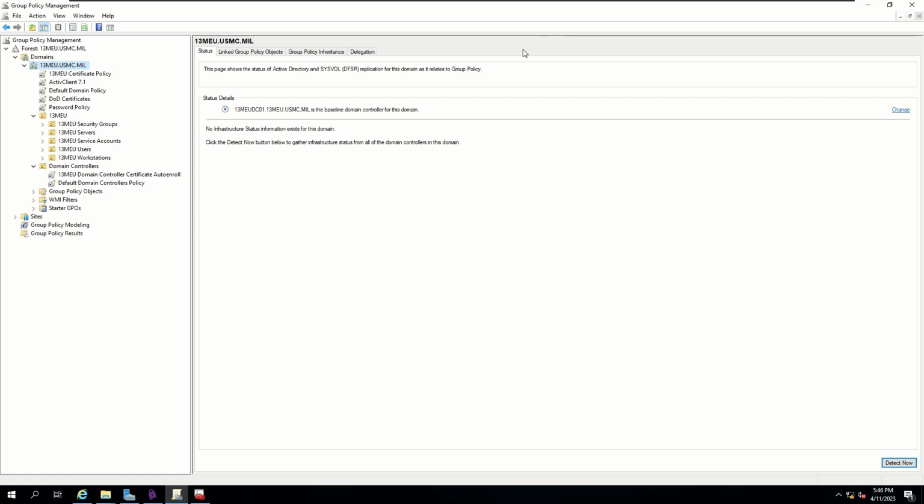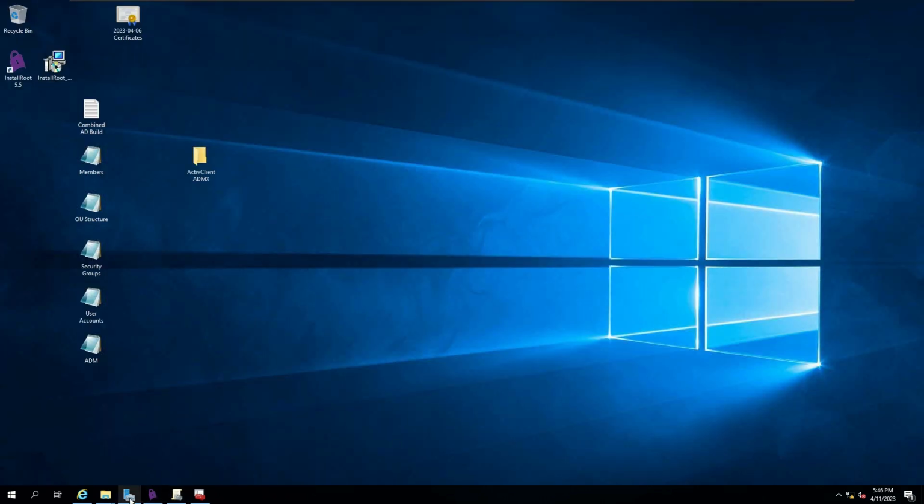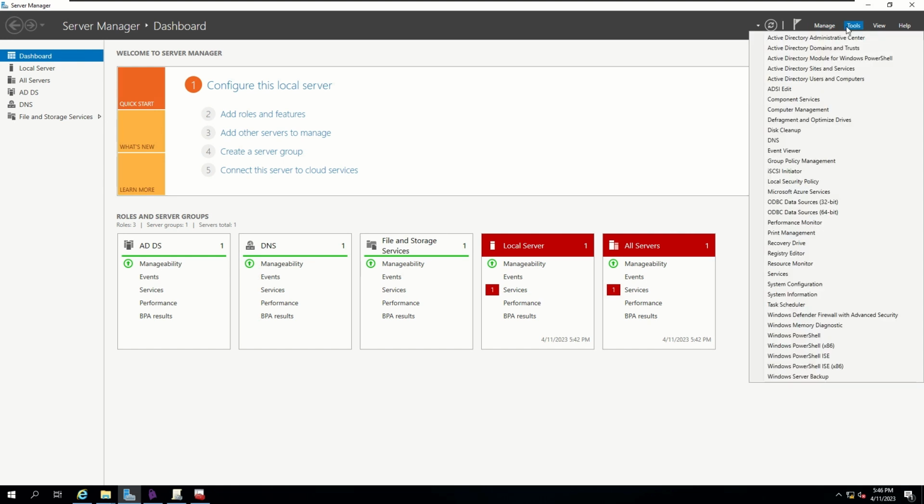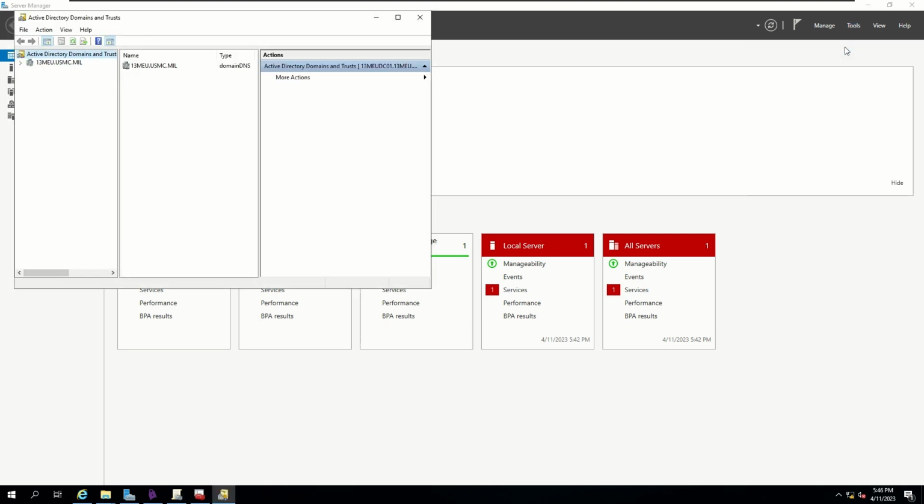Now our next step is to add an alternate UPN suffix. So let's head over to Server Manager, Tools, Active Directory Domains and Trusts. Click on the properties, or right click on Active Directory Domains and Trusts and open up your properties.